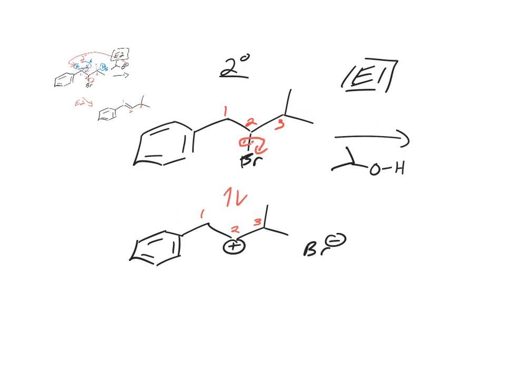Carbon 1 or carbon... So we're looking for things 2 sigma bonds away, right? Methyls or hydrogens are out... Like sigma bonds 2 bonds away from the carbocation, right? So on carbon 3 we have H's. Carbon 1 we have H's. Carbon 3 we also have methyls. Right? What do we want to do? What do we want to move? Which one? If you move carbon 3, you make a tertiary carbocation, which would be good, but not as good as making a benzylic secondary carbocation.